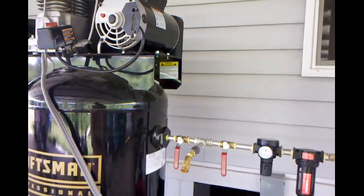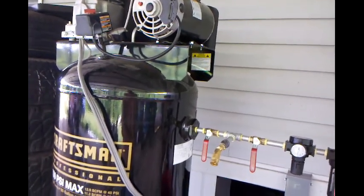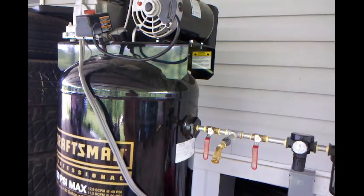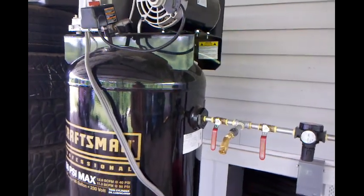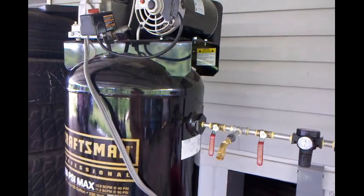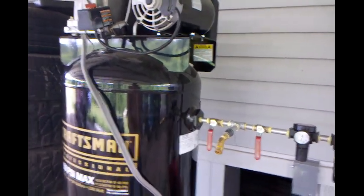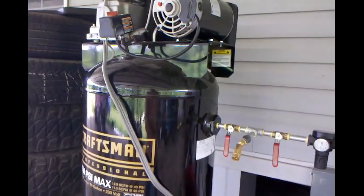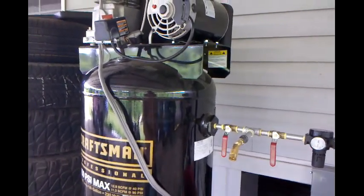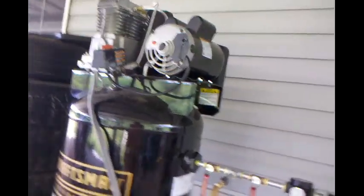Called Sears, talked to them. They weren't much help. They actually told me to take it to the store, or take it to a repair center. I said, this thing weighs almost 300 pounds. They said, oh, okay, well, we'll connect you to technical, and they'll help you set up an appointment. Well, anyway, I gotta wait 3 weeks for somebody to come out here and look at it and see what's going on.